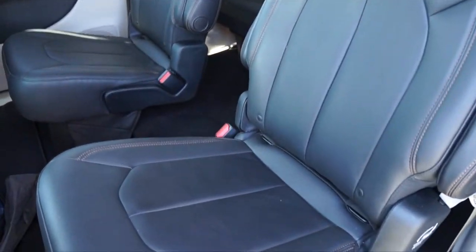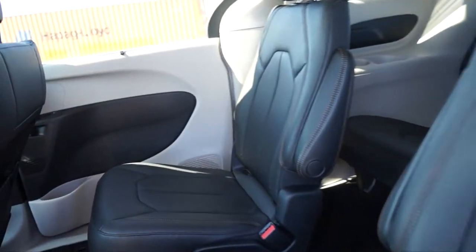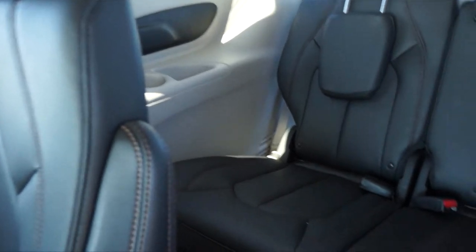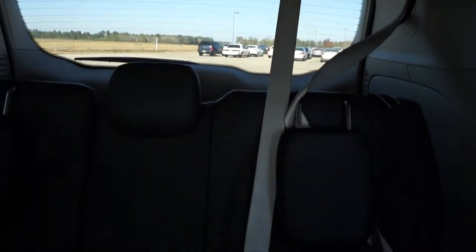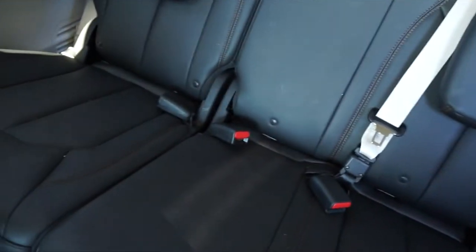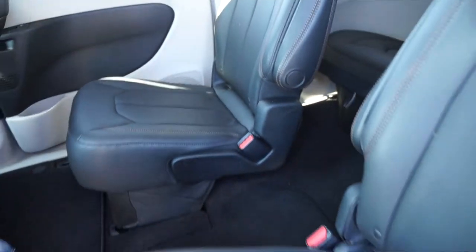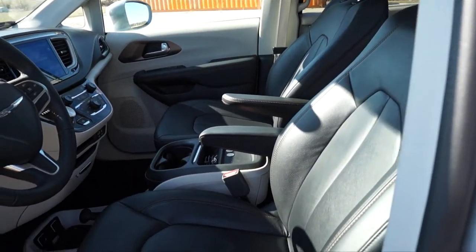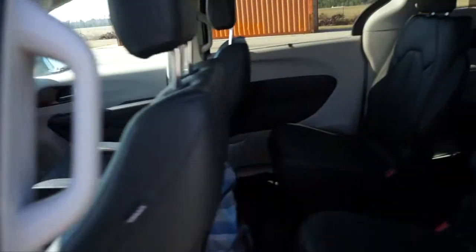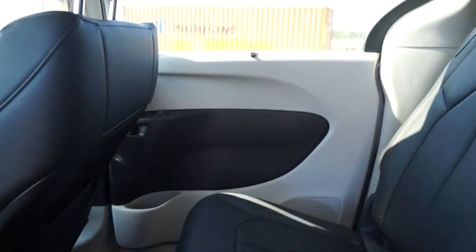These particular seats in this model are all leather seats. I'm not a professional car person so I can't tell you if this is a good quality for a car or not. It looks like whoever last used this got the seatbelt all latched up strange. Either way, there are three seats in the back — the middle one looks pretty tiny. There are also captain seats in the center row and of course the two front seats.